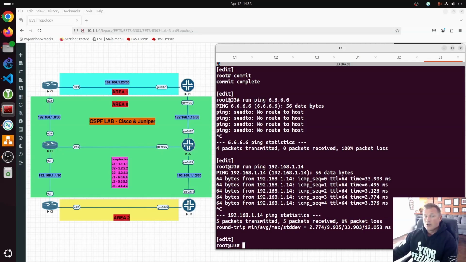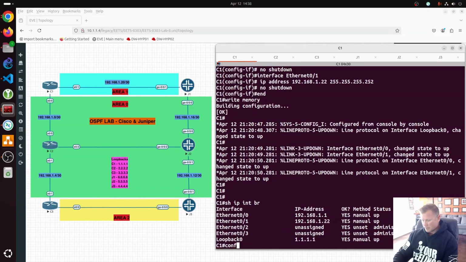This is where we want to do OSPF. So we see we have 3 areas. What is area 0? Our backbone area. Okay, we know that from all the other times we've dealt with OSPF. So what would that make C1 and J1 and area 1? That would make them your area border routers. Same thing with C3 and J3, also area border routers. Okay, just for different areas. So now, in order to make sure that we can all talk to one another, we have to implement OSPF. So let's do it.